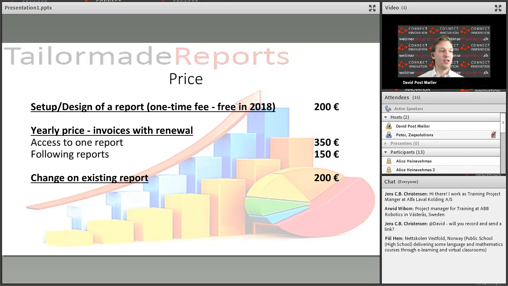There is a yearly price for using a report, and then the follow-up reports are a bit cheaper. So no matter how many reports you want, the price will just escalate slowly. And of course, if you want to change an existing report, it's also a set price.